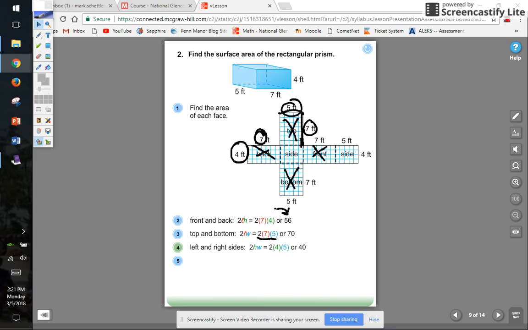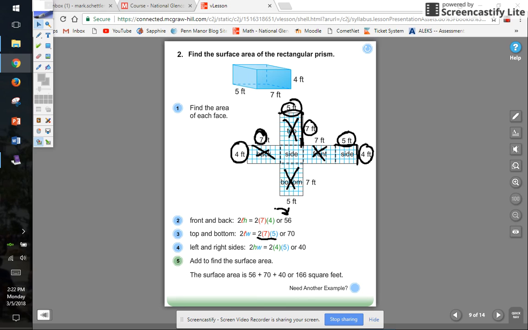And we got 4 times 5. Where did I get that, Mr. Shetler? Well, right here. We're going to look at just this one side. There's 4 feet here, 5 feet there. 4 times 5 is 20, times 2 is 40. What do I do next? Think about that for a second. That's right. I take my front and back, my top and bottom, my left and right, and I add them all together. Our surface area in this case is 166 square feet because I added up all the sides, front, back, top, bottom, left, right.